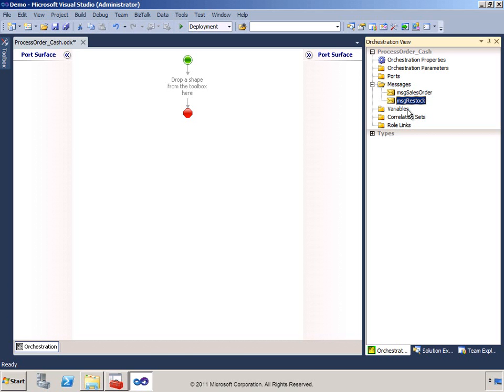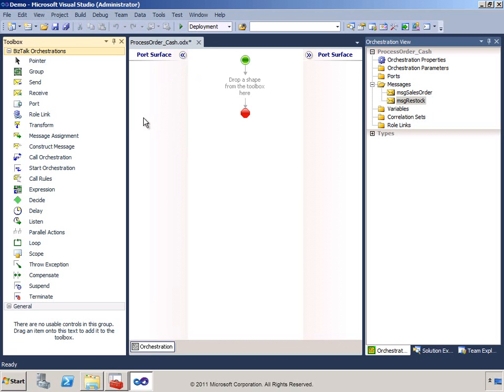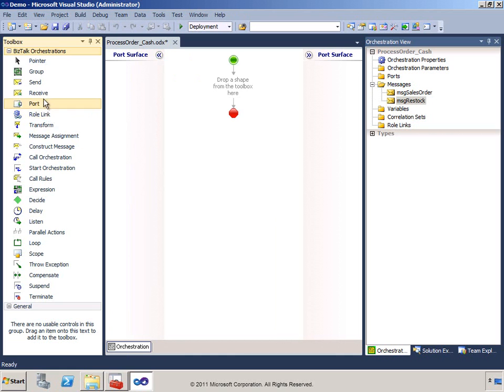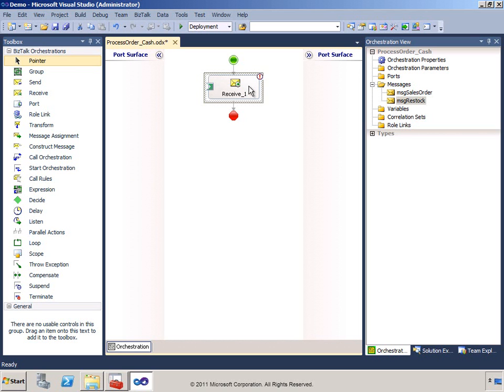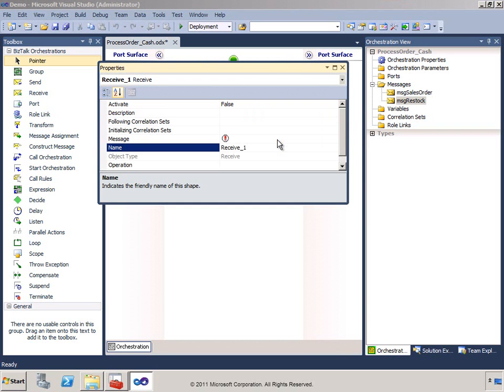Now we can start adding shapes to the orchestration, and I'll do that by going to the toolbox and dragging a receive shape onto the surface. Okay, now I need to set the properties on that receive shape, so I'll go to the properties window. This receive shape will simply be named sales order.